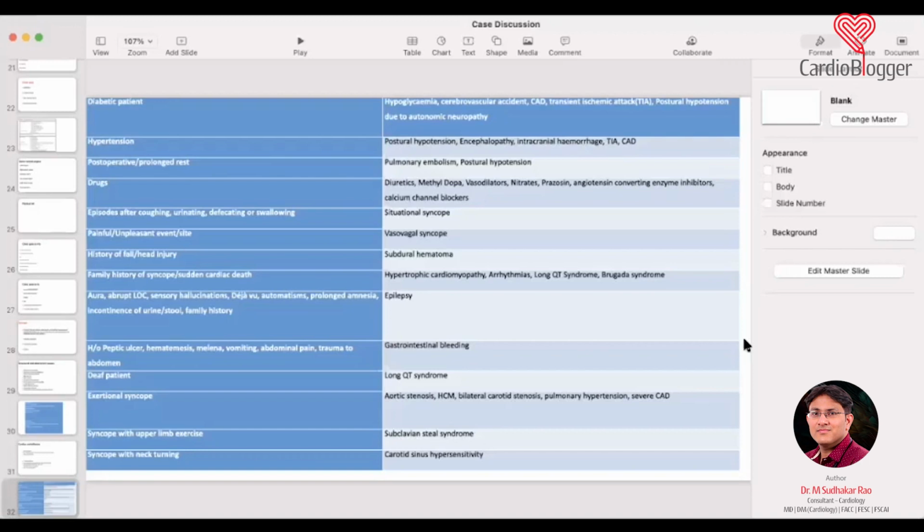Incontinence, some kind of movements, everything can happen in both situations. But this is one thing, the spontaneous complete recovery, which is faster, it is likely to be syncope. So syncope patients come to you while seizure patients are brought to you. So that's something very common, simple terms we can use to differentiate it in our clinical practice. So I think if there are no questions, let's move to the next cardinal manifestation.